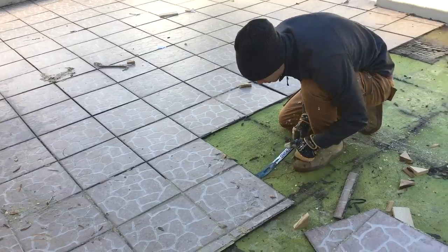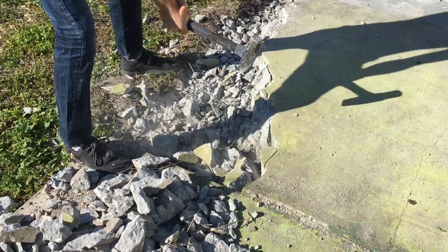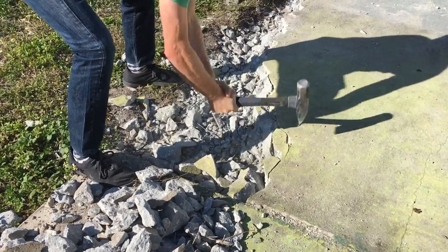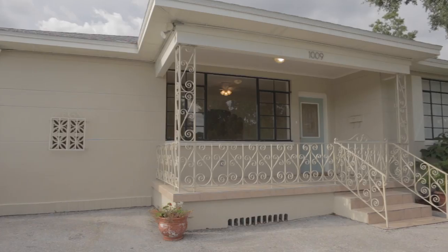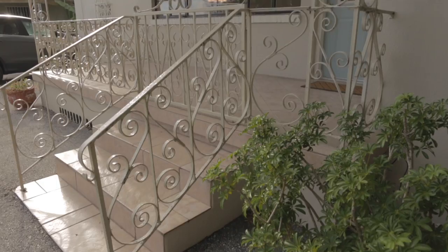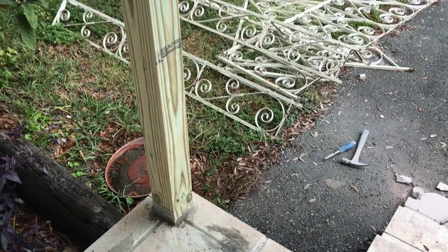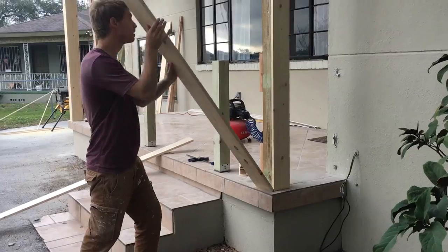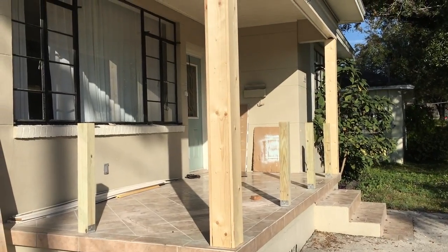Last week I took up the old tile, then took down the concrete wall that didn't really serve any purpose, and then I attempted to break up the concrete pad but didn't get too far before realizing I needed a jackhammer for that job. So that was temporarily put on hold and we moved on to the front porch. The front porch had old outdated rusty metal railings so we decided to update them with wood. Last weekend I removed the old railing then installed new 4x4 posts reinforced with concrete. We added 2x4s to the two main columns and wrapped those with 1xs to make them more substantial.